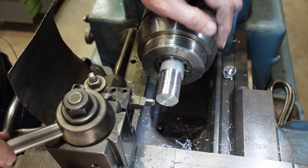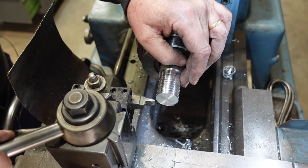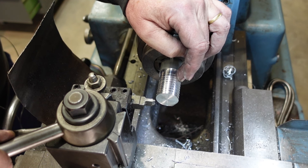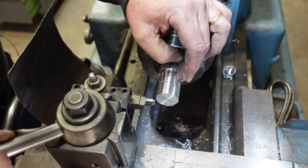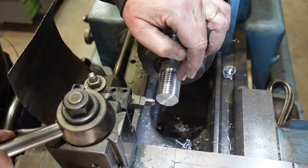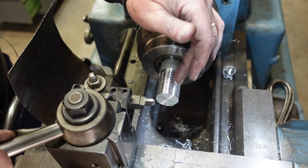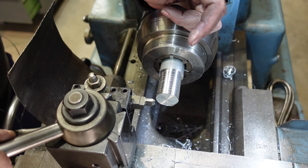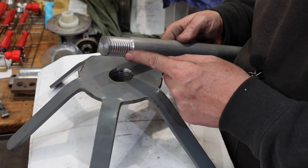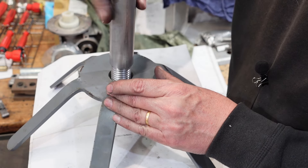Here I am ready for attempt number three. Inch and a quarter didn't fit in the hole, which was probably the reason I thought it was M30 to start with, so I'm now going down to inch and an eighth. Inch and an eighth and inch and a quarter have the same TPI thread characteristic, so all I've done is taken it down to inch and an eighth and re-synchronized my tool. After three tries I think I've finally cracked it - this is inch and one eighth Whitworth, 7 TPI, and that goes in there quite nicely.